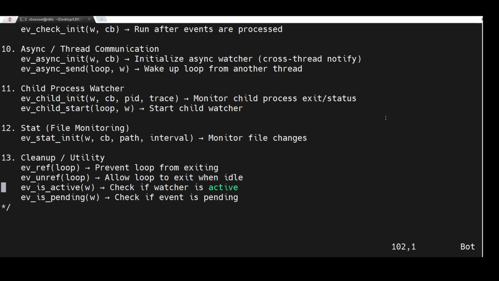So from this, what we understand is that we are using this library as an alternative to the select system call or epoll. We don't want to get into the core APIs and increase the complexity. Rather, we use these APIs to keep our code minimal.